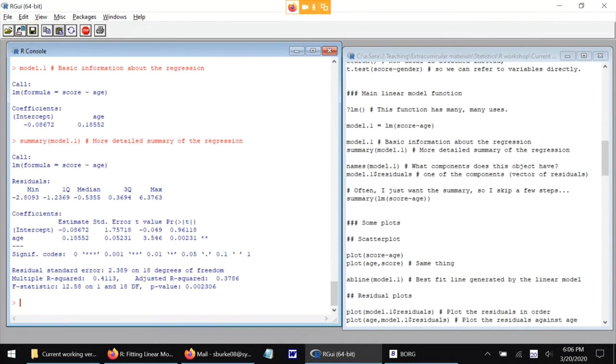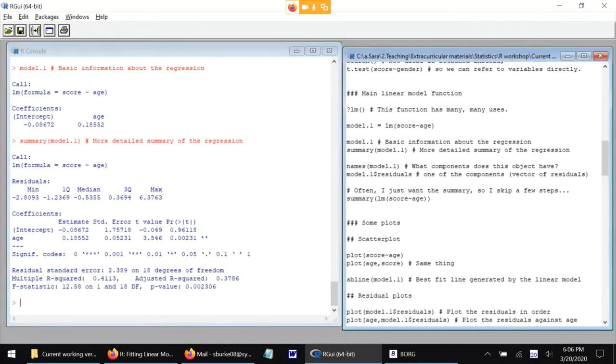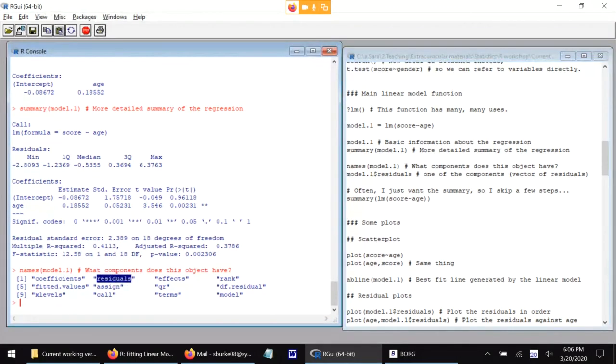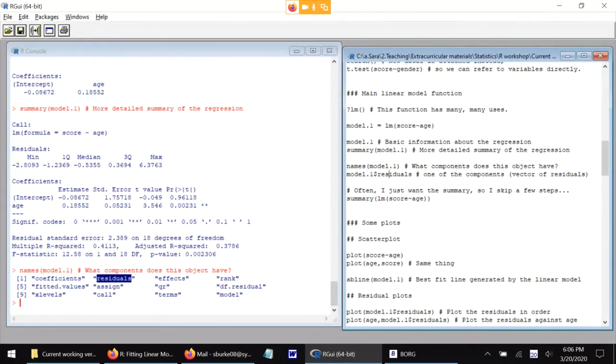It can be helpful to call names on statistical output objects sometimes because you might want to know what kinds of components it has so that you can find the one that you want to work with for a moment. And one of those components is residuals. That can be handy. So I can use the $ sign just like I do with a data frame to retrieve the residuals that are contained within this model.1 object.